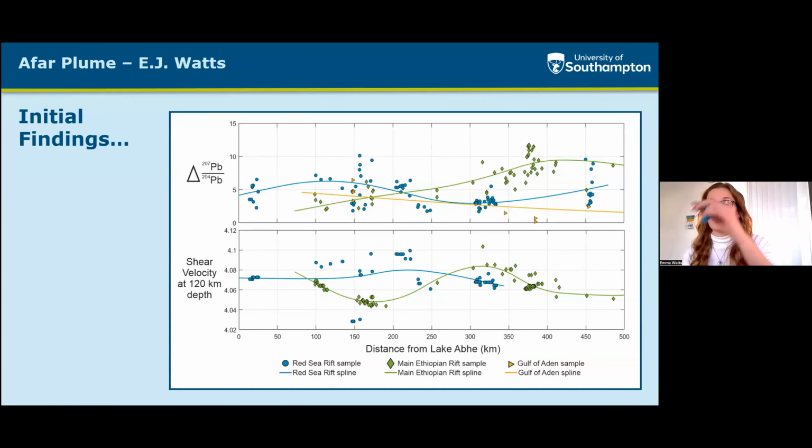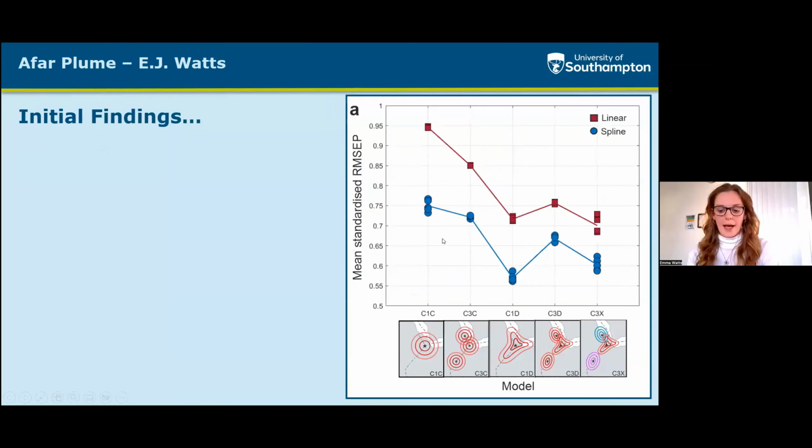This was from the C1D model, and we split our data up into 80%, 10%, 10%. The 80% allowed our model to be fitted, especially with our splines, 10% allowed for the roughness, and the final 10% was to test that model. So how good was it at predicting our data points? Our initial findings are as such. We use our test data to see how good that model is at predicting where our data would be.